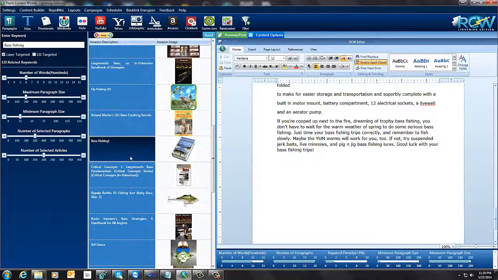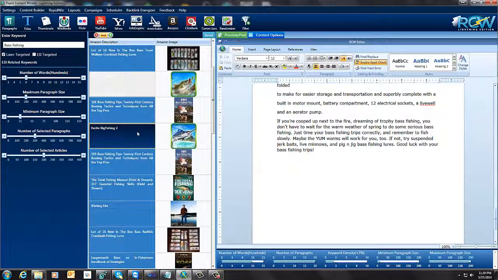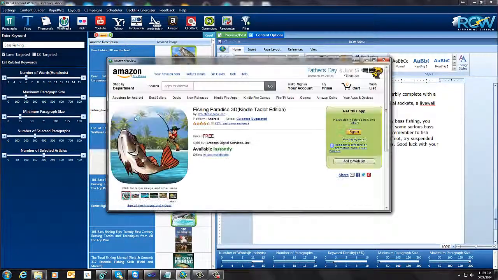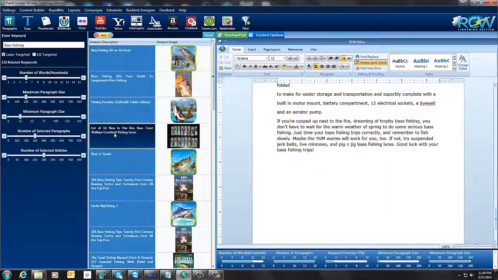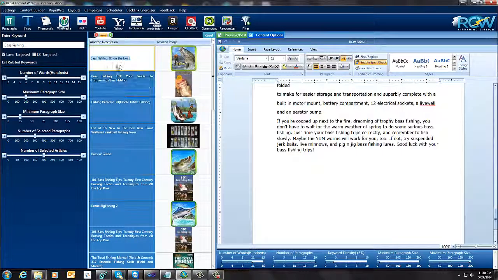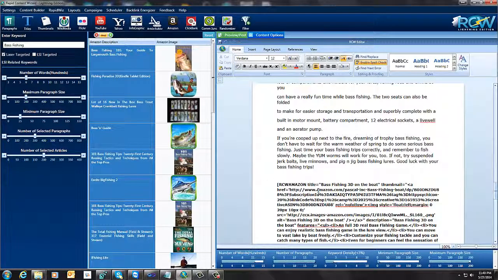This one is a Kindle. Don't know if I want that. Maybe the first one up here. It's got 28 reviews. It's 3 stars. Okay, just for the sake of the demonstration, I'm going to pick this one since it's on top anyway. So I'll come down here, and there's the insertion point, and put it here, and then all the short code for the Amazon is down here.